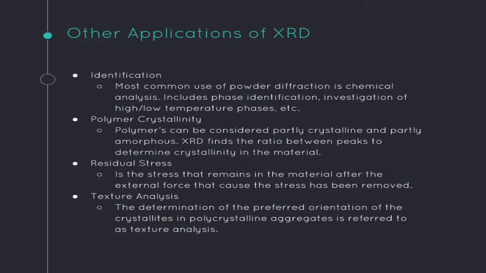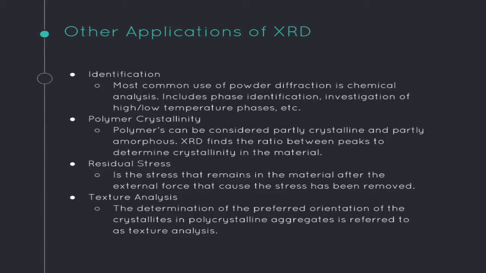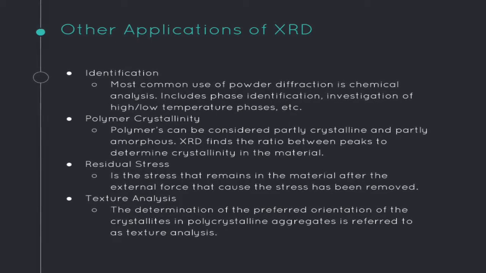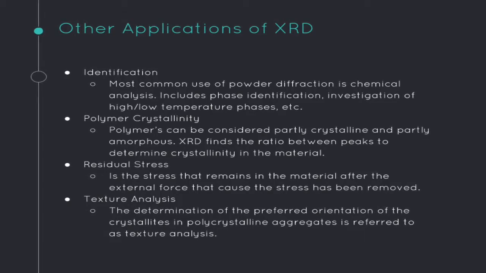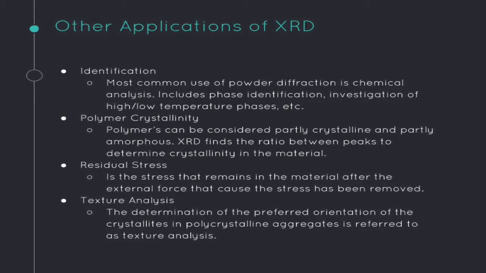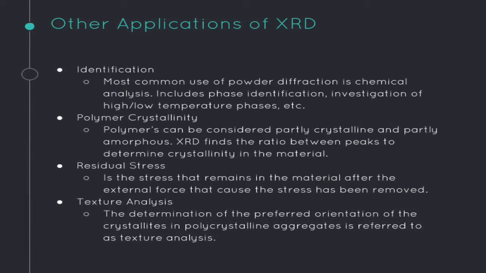XRD has many other uses beyond the scope of this lab. They include identification, polymer crystallinity, residual stress, and texture analysis. The most common application of identification is with powder diffraction. Polymer crystallinity is important as it allows you to find the ratio between peaks of a material and therefore determine the crystallinity within the material.